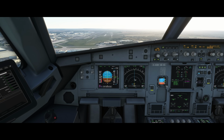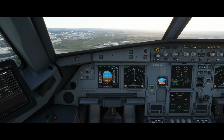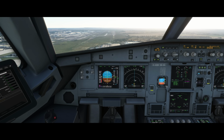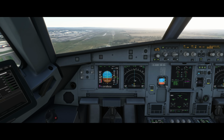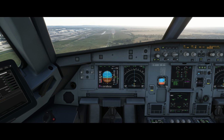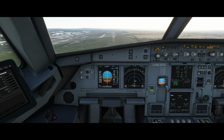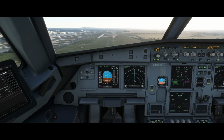So let's pitch up. There we go. A little bit more. And see the pitch attitude around 6 degrees, 5.5, 6. It's about correct. Little small corrections to keep you coming down the approach. We don't want to fight the fly-by-wire. Because, like, for example, look, if I do this, I mean, I'm just fighting myself. 400. Land. 300.